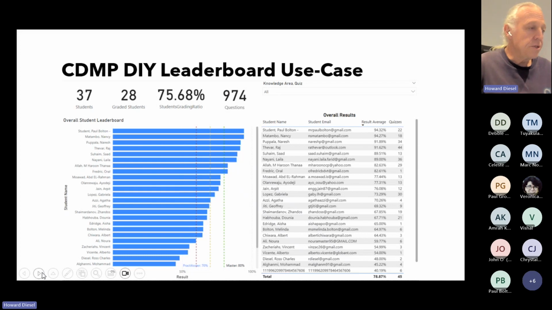Okay. So you can see here, these are the people that have enrolled on the DIY course. We then have what we call a leaderboard, and the leaderboard is there to encourage people to practice more, to get better results. And then it also helps us to assess what people are doing, where they're paying attention, what are the quizzes that they're doing, where are they battling, and we can go and look at the results that come out of it. And of course, what we're trying to do is get people over that master pass.